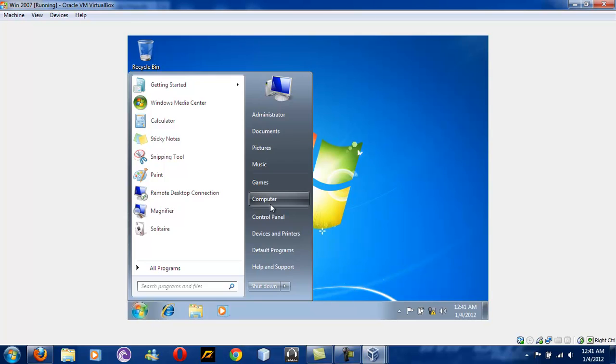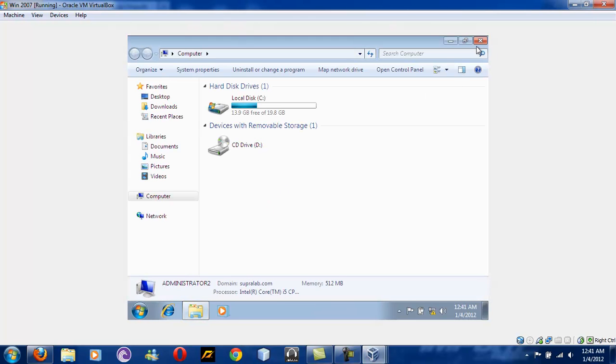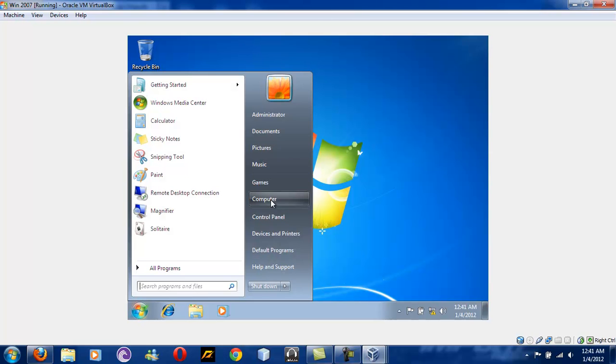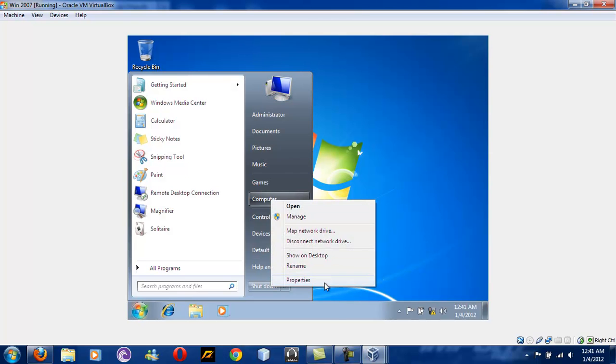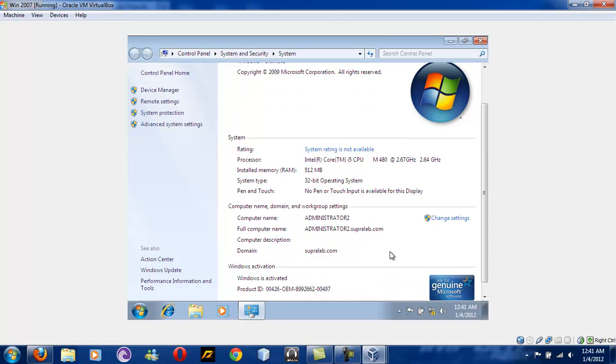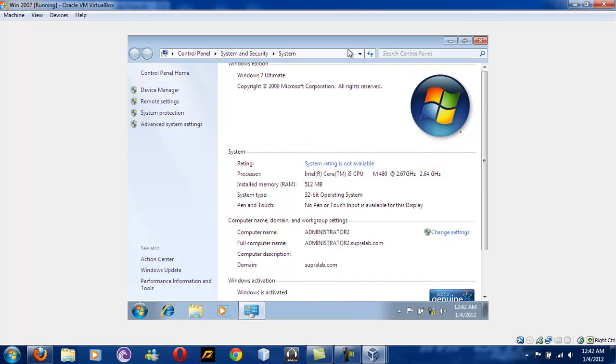I'm going to go on computer, click on start, go on computer, right click, properties. Okay, I'm going to go down and you're going to see the name of my PC is administrator.supralab.com. So domain supralab.com. So you can see my Windows has automatically joined my domain.